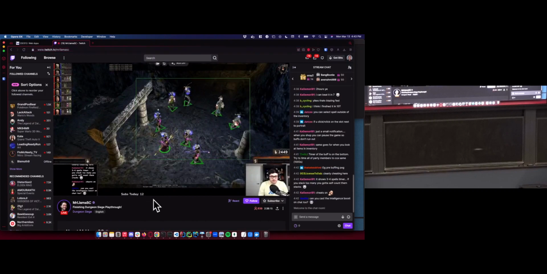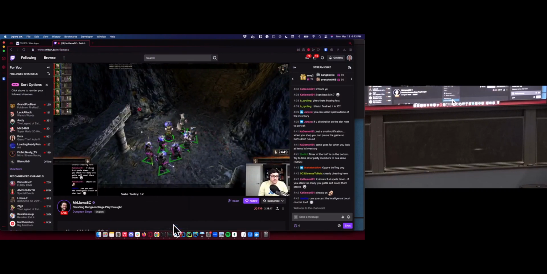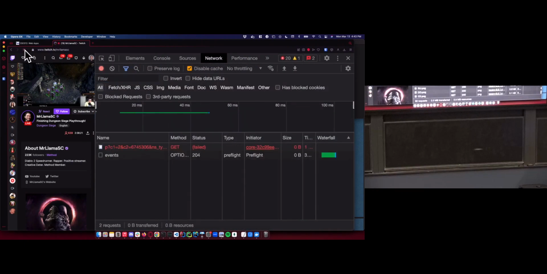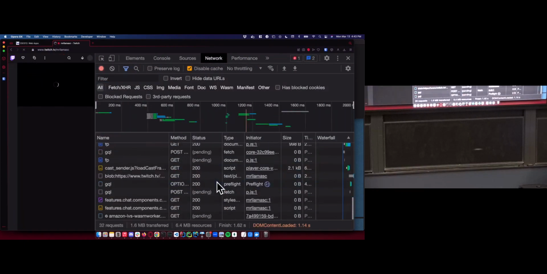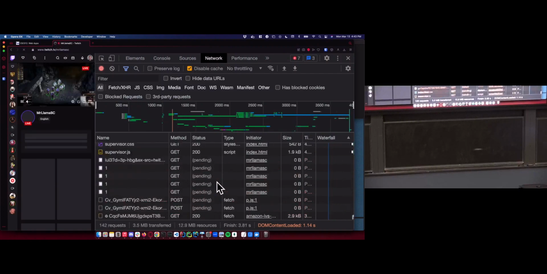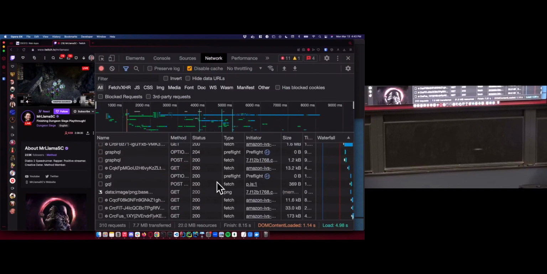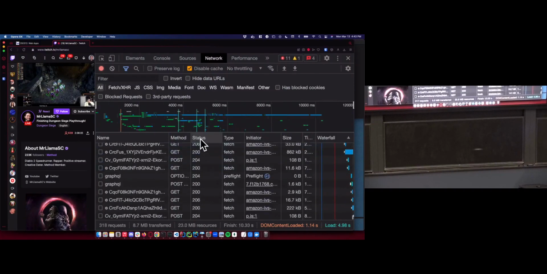And I'm going to go to the site. I'm going to go to Inspect Element, open up our developer tools, go to Network, refresh the page just to be sure. And I'm going to get all kinds of requests. Oh, I forgot to mention, did I not mention that? The response code. I didn't mention it.